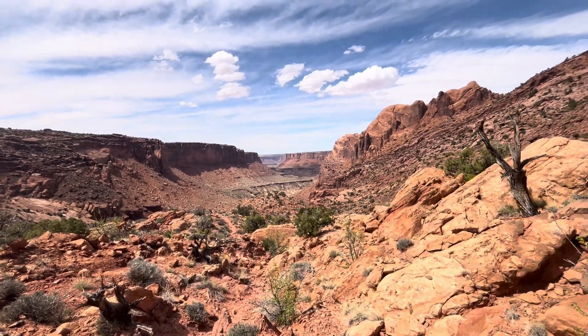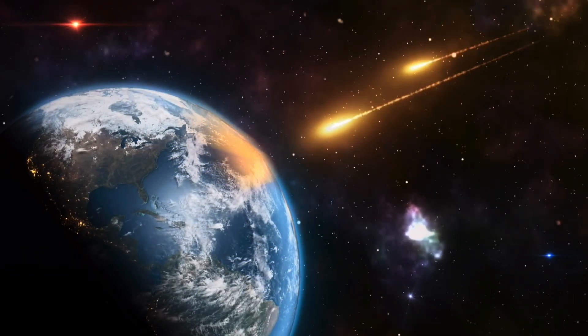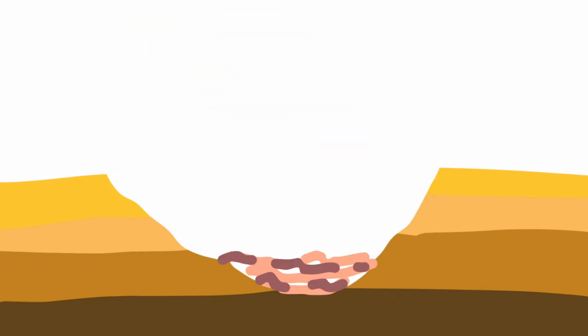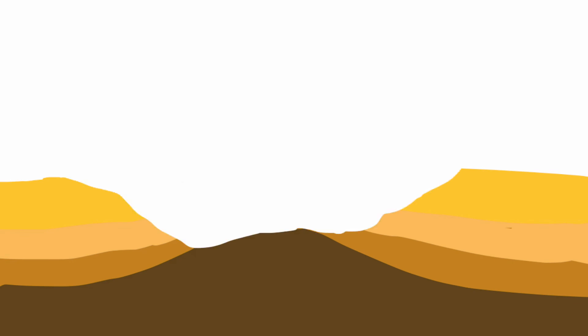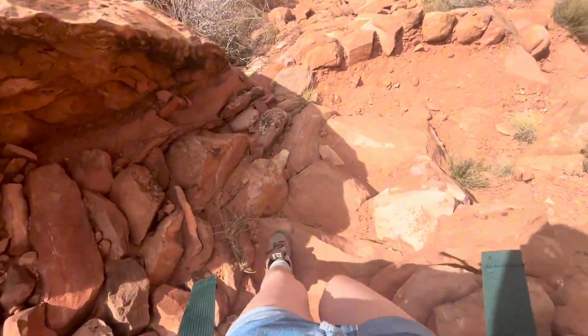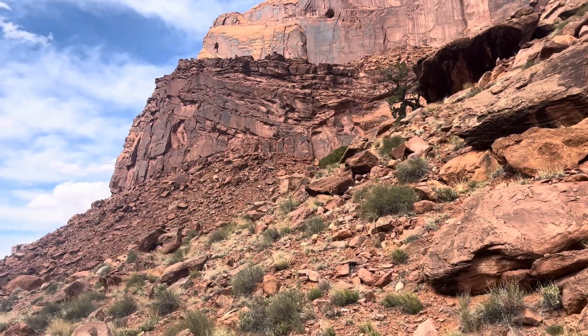The other hypothesis is that a meteorite with a diameter of one-third of a mile struck the area 60 million years ago. The impact created a large explosion, sending dust and debris high into the atmosphere. Initially, the impact created an unstable crater that partially collapsed. Over time, through a process called isostasy, the rocks underground heaved upward to fill the void left by the impact. Erosion since the impact has washed away any meteorite debris, and we can now see the interior of the impact crater, which was once buried thousands of feet underground. Whatever the case may be, it is certainly a geological wonder to behold, and the rocks hold the stories and secrets of the past.